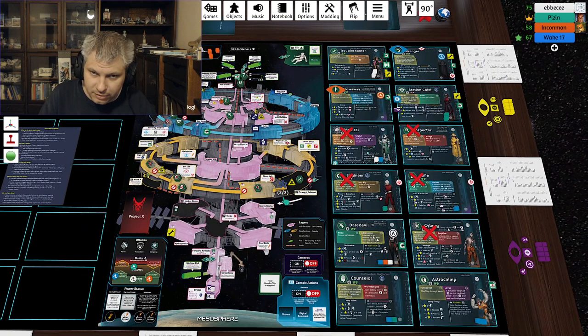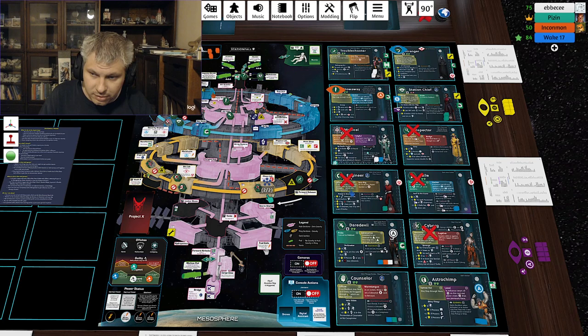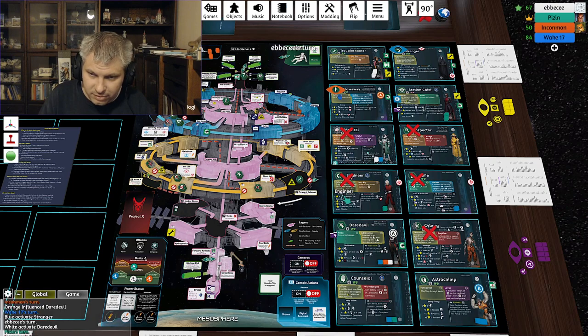Okay, so I will activate the monkey to get into the escape pod, and I will use the compromat on the Daredevil to move it away. And that's it.